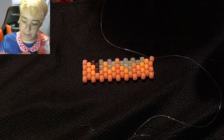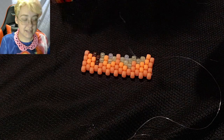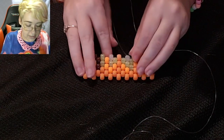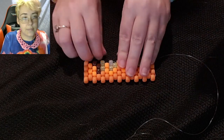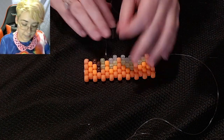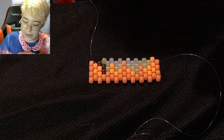So starting from the right side of the pattern, we're gonna go with a bright orange, then a glow yellow, then four glow white, a glow yellow, and then a bright orange.